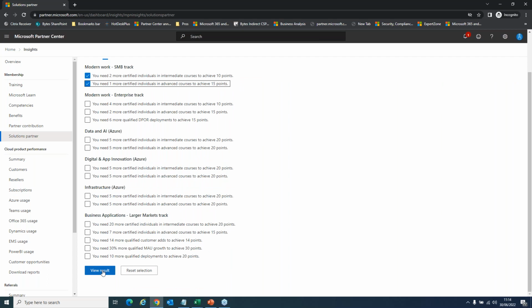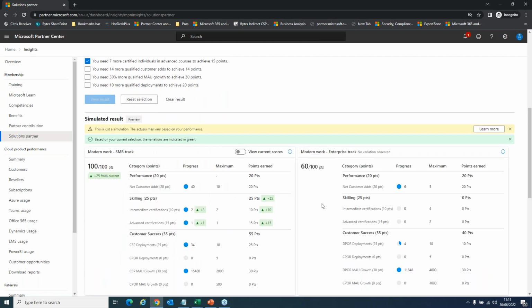and that will show us how that affects it. If you're just doing it with 1 or 2 members of staff, it may not be a huge benefit. But if, for example, you know that your staff are going away taking exams but not linking them to you, and you know that you've got, for example, 20 certified individuals for BizApps, and you've got 7 for the advanced, and they're just associating and adding themselves to you, you can go in and make your changes. Now let's click a few more things, and you can click view results, and it will show us the changes that have been made.